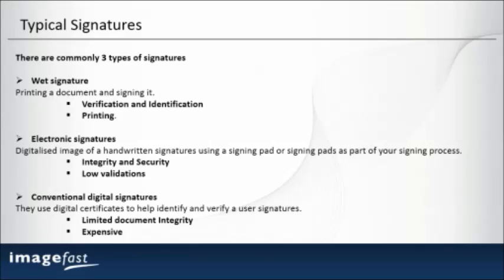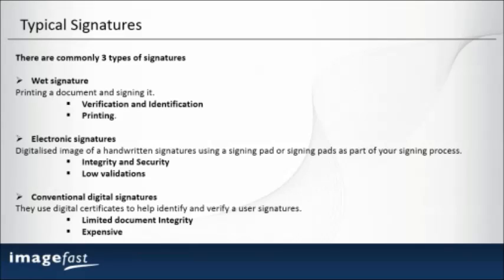So liken these to similar to when we get our parcels from the parcel man and he presents you a pad and he says, please sign your signature, and you get a digital or electronic version of an image of your handwritten signature. And then finally we have what we now know as conventional digital signatures.